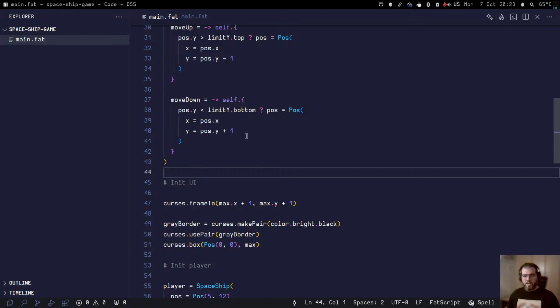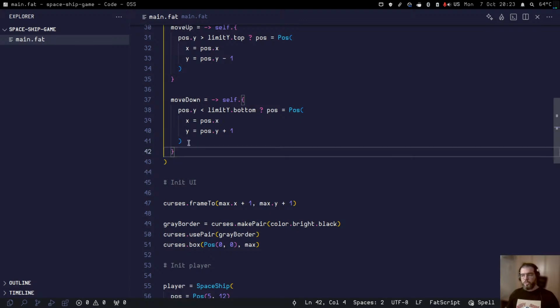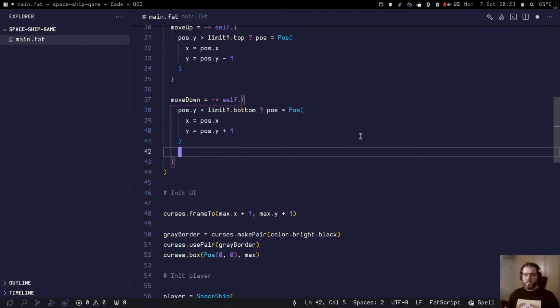So if we can't move up, I think that actually doesn't even matter. Regardless of what happens, whether we move up or not, I think we should just erase the keys which are stored.